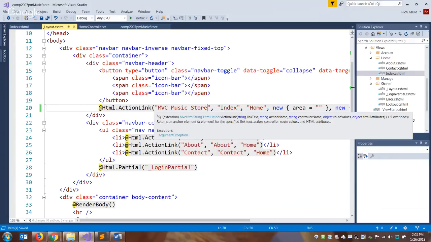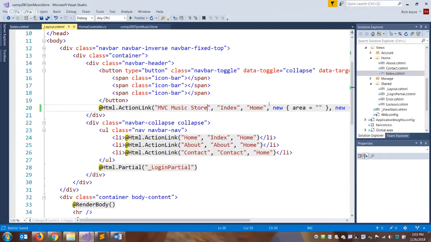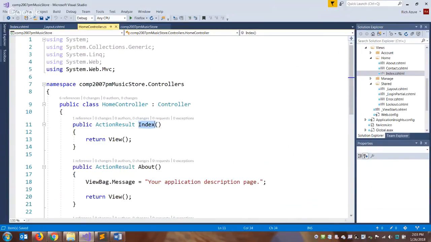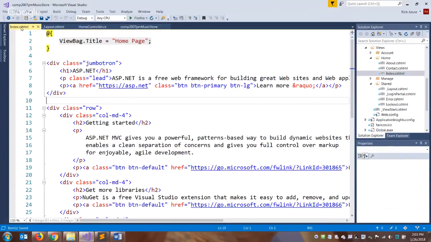So it's the text on the link, the name of the method we're calling, and then which controller we're calling that method in, because all our controllers might have an index method. So this is calling the index method of the home controller. It's going to go to our home controller, call the index method, which will return the view home/index. That's how this works.